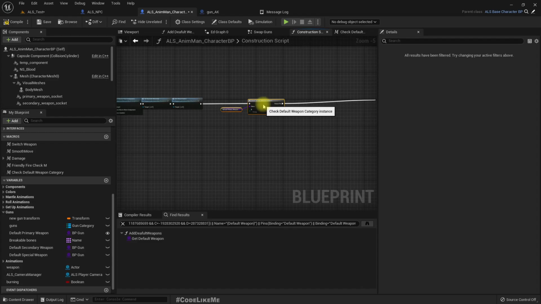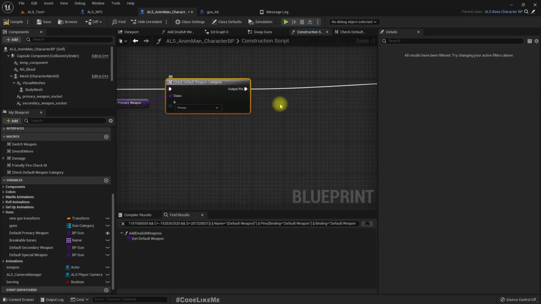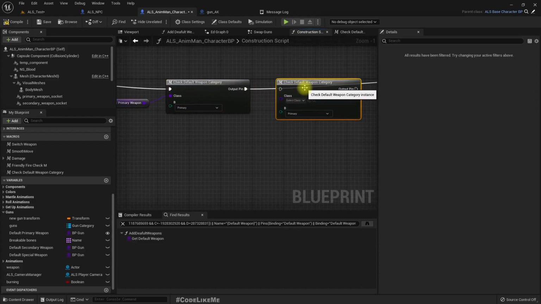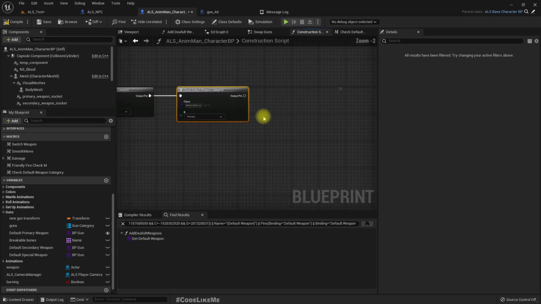Similarly, now we can duplicate this 2 times.